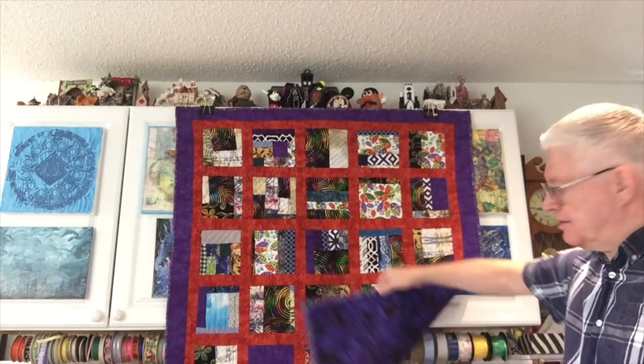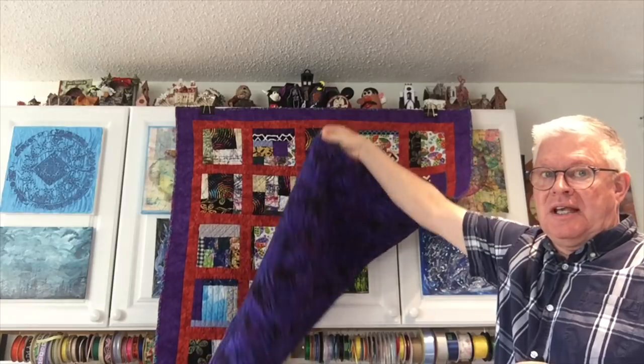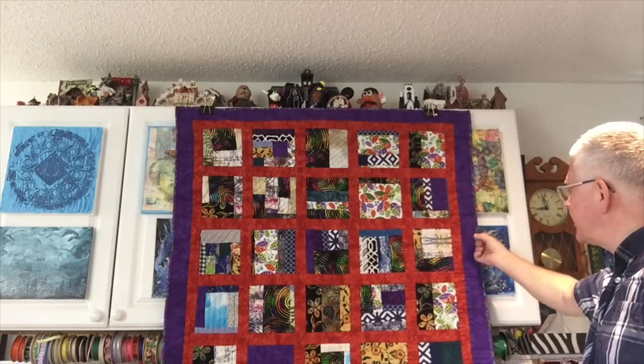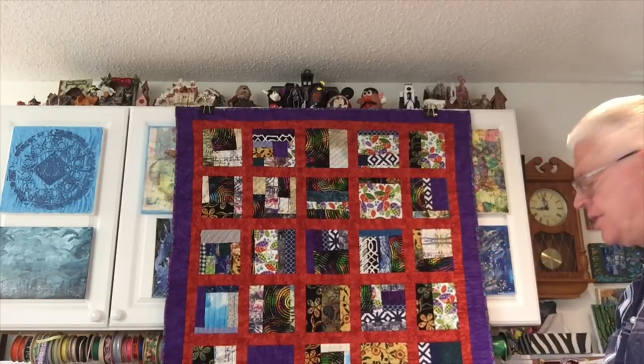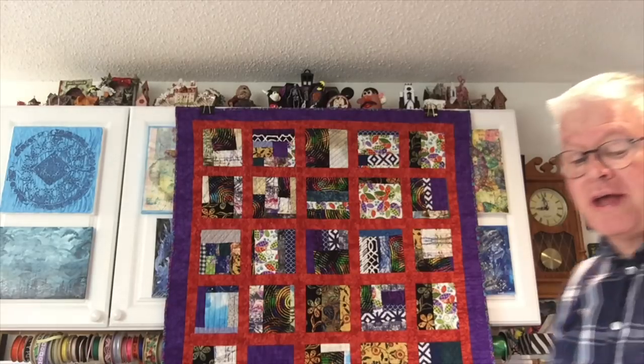Here's what the backing looks like — isn't that beautiful material? I made napkins out of that material as well, and I think I showed those to you. You know, it doesn't matter how many times you go over a quilt, you still find little pieces of thread on it. In fact, I'm finding little pieces of thread everywhere in my house. I guess that's one of the problems with being a quilter — they stick on your clothes, they stick on your carpet, everything.